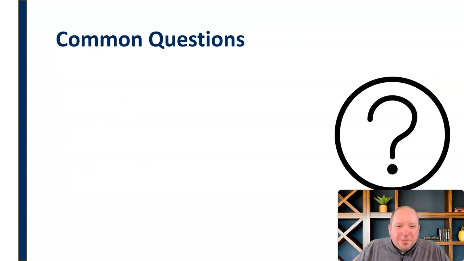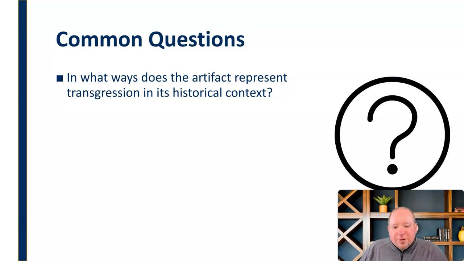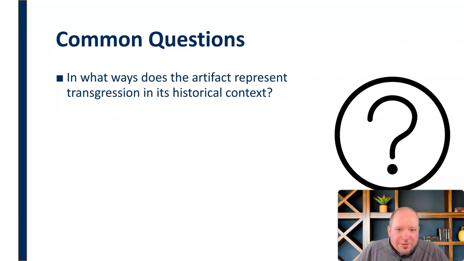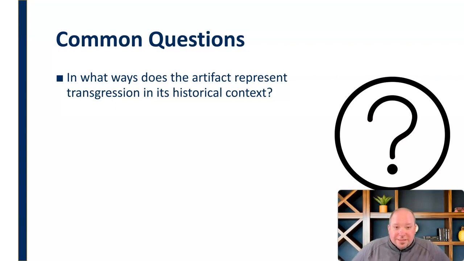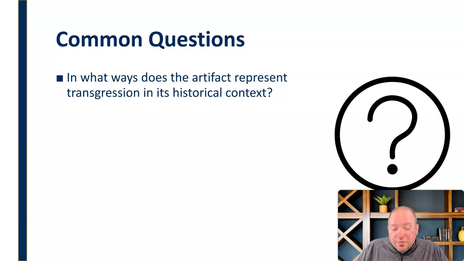So our readerly texts are right there on the surface; writerly texts have more depth, more layers, and require more from us. Now, what are some common questions we ask as part of erotic analysis? First: in what ways does the artifact represent transgression in its historical context? When we think about Seinfeld, it doesn't seem very transgressive now — it's immensely popular and lots of shows have copied it. But in its original context and time, both Seinfeld and The Office were very transgressive. That's the key — in its historical context. Was it transgressive at that time, or was it mainstream? Those shows were both the first to do what they did.